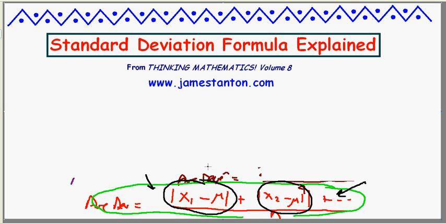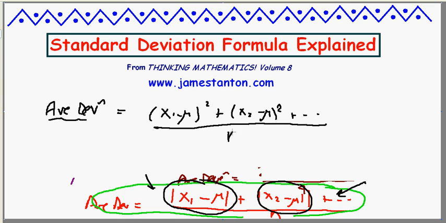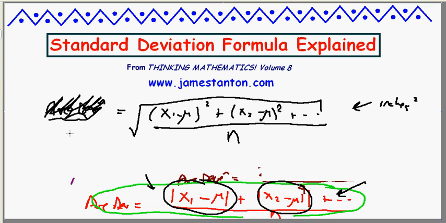So we need to somehow get a sense of how far data values are from the mean, and we're only using that positive distance, so we've got to do something of this ilk without doing absolute values. Well the next easy thing to make numbers positive is to square them. So let's define then, I can't call it the average deviation right now, but I will for the moment to be the numbers instead of being the absolute values, let's just square the quantities and do the same thing and take the average. And that makes perfect sense. Except the trouble with this now is, if I'm a scientist I actually care about the units attached to my data. For example, maybe my data is all lengths and all these data values are inches. So I'm talking about 3 inches minus 5 inches, so I've got a difference of 2 inches here but I've squared it, so this is now in the units of inches squared.